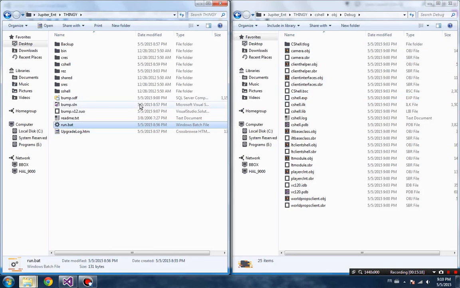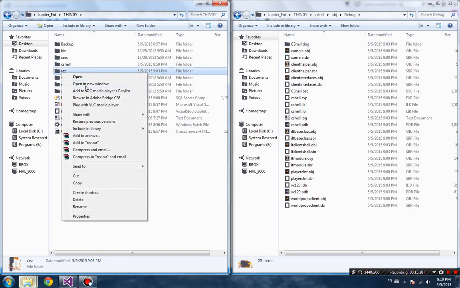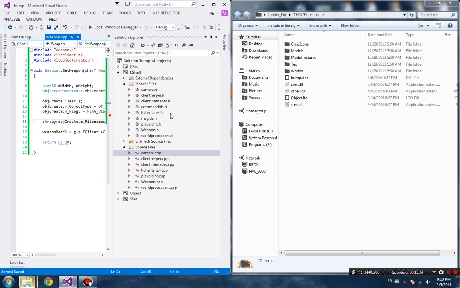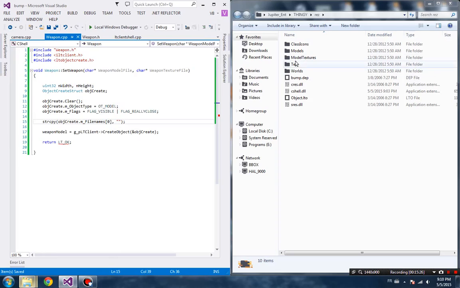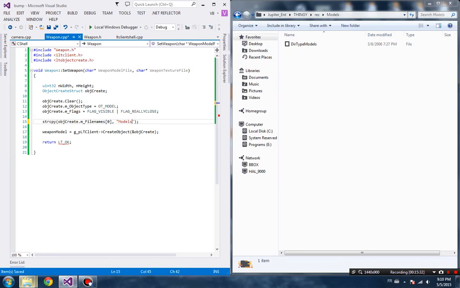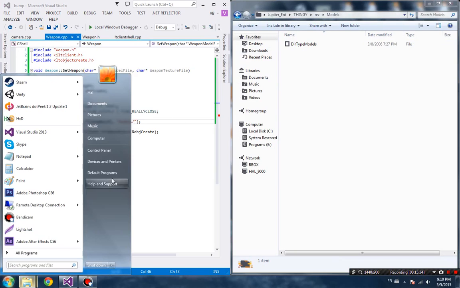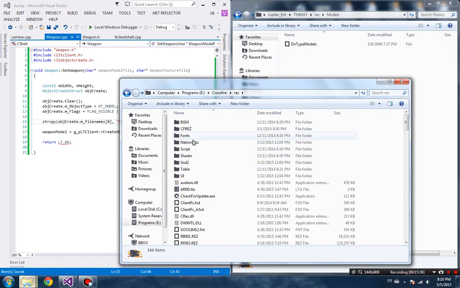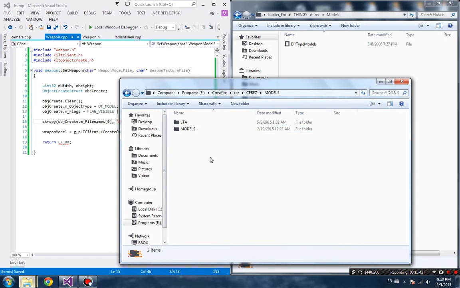Anyways, if we go here on our res folder, we can see some stuff. Basically, we start here at this parent, then we say models, so we go right here, and then we say the name of the model. Apparently I don't have any models there, so I'm gonna put some models there.